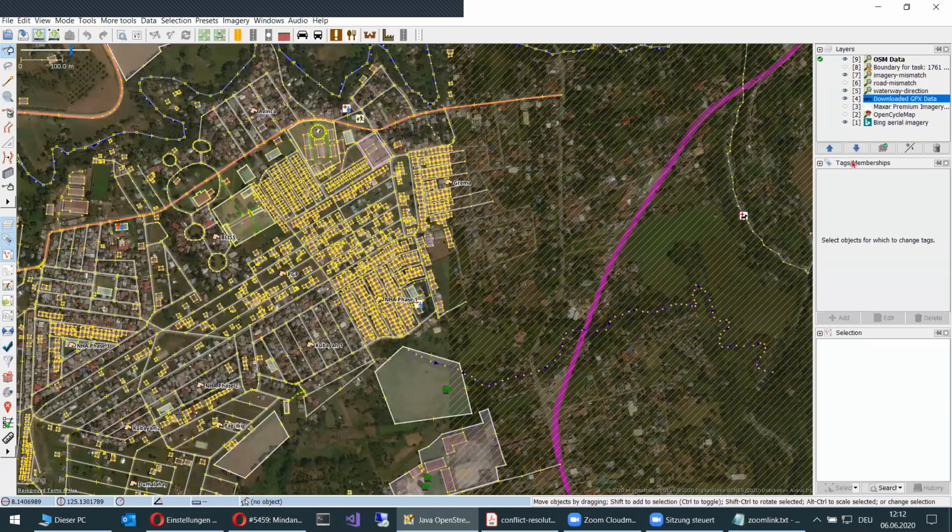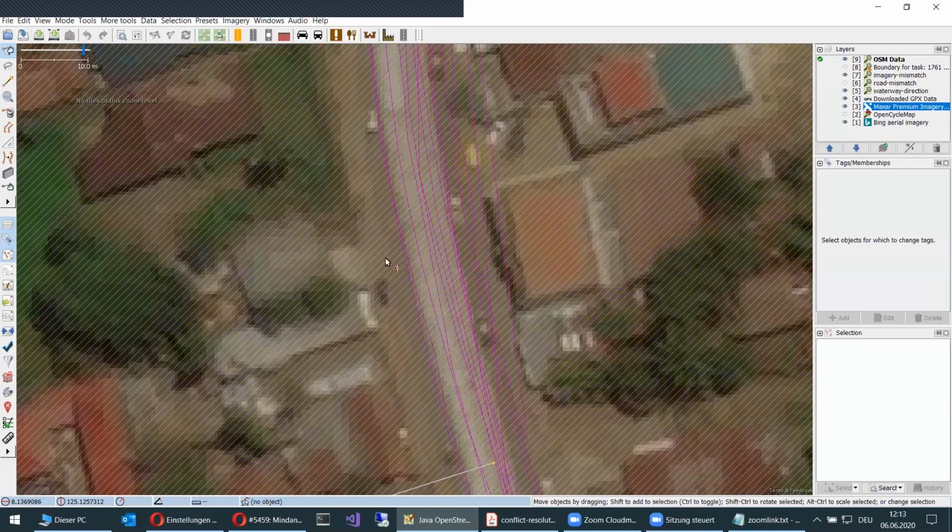If we go down there and alternate a little bit between the Maxar and the Bing layer, there isn't a big difference. There's 5 meters, but they are not that bad here within this GPS limit.